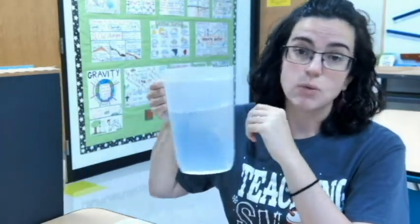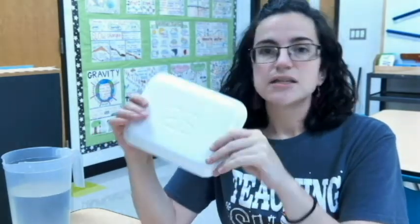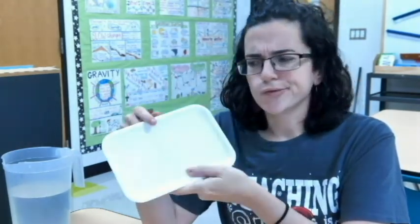You're also going to need cotton balls. Doesn't really matter the size. You're going to need some water. Here I just have a jug of water from the tap. Doesn't have to be cold or hot or warm, just kind of room temperature. And if you want, you can use your hand, or you can get some sort of object like I have here, a styrofoam little platter that's flat on one side.